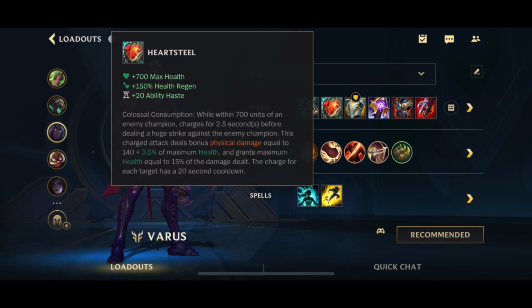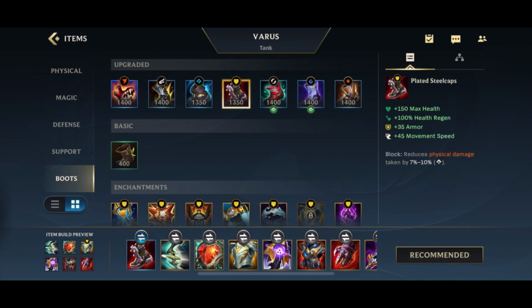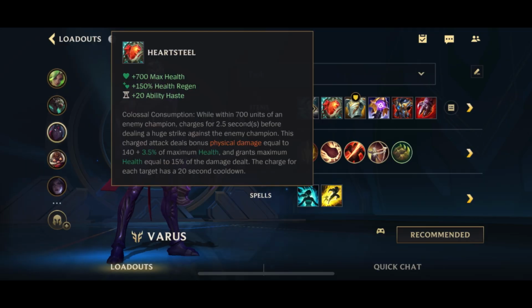Right, then for your first item, you always want to rush defensive boots. Generally you want to rush either the armor boots or the magic resist boots, depending on your lane opponent. And this is part of what makes you tanky as well. After you complete Heartsteel, that's when you want to get the Gargoyle's Stoneplate, of course upgrading from your defensive boots, because the shield is going to scale off of your health, and getting 700 health here is going to be very helpful.